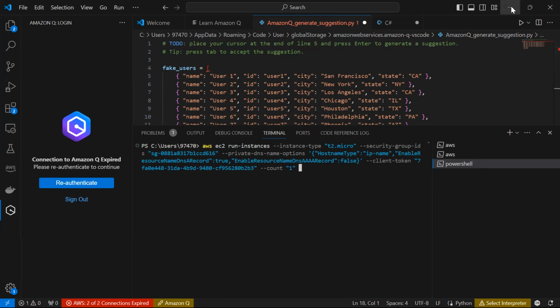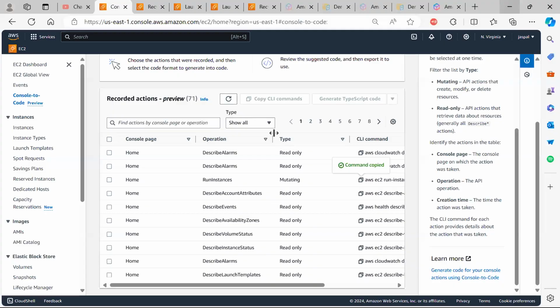Whatever actions you are performing, you can keep track of them. You can keep all the commands, how we can work with the CLI and all. So later on, you can just directly execute those commands in order to get those outputs. So it will be quite a handy tool.